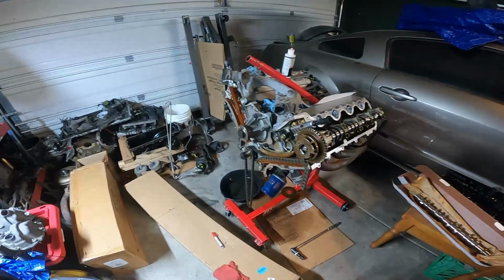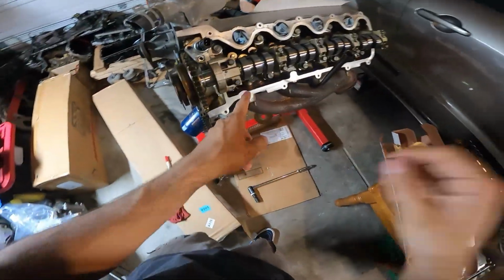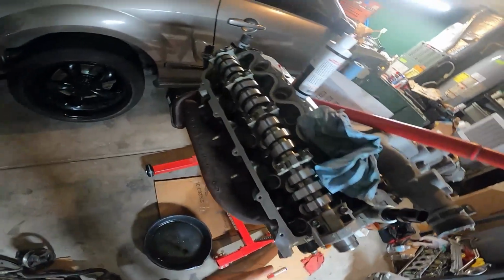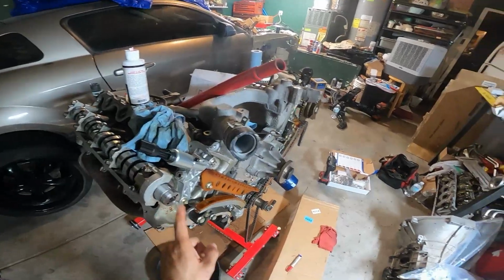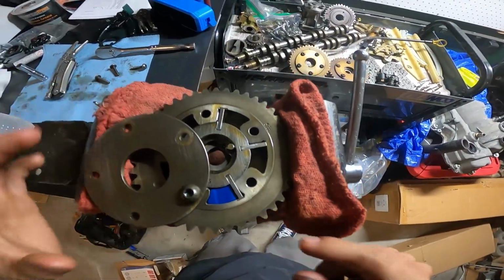Alright guys, so I'm starting to record this a little bit late. Pretty much I already have the cams swapped in here. This one I just put in and I just slightly started tightening it, but it's still not fully tightened. So what I'm doing for this side real quick is the cam phaser lockout, and this is pretty much what it looks like once you have it in there.